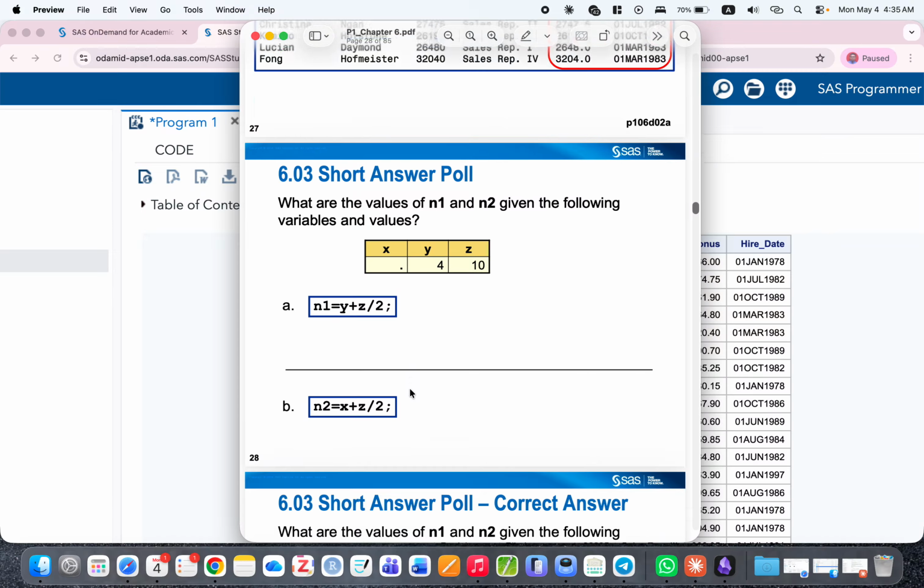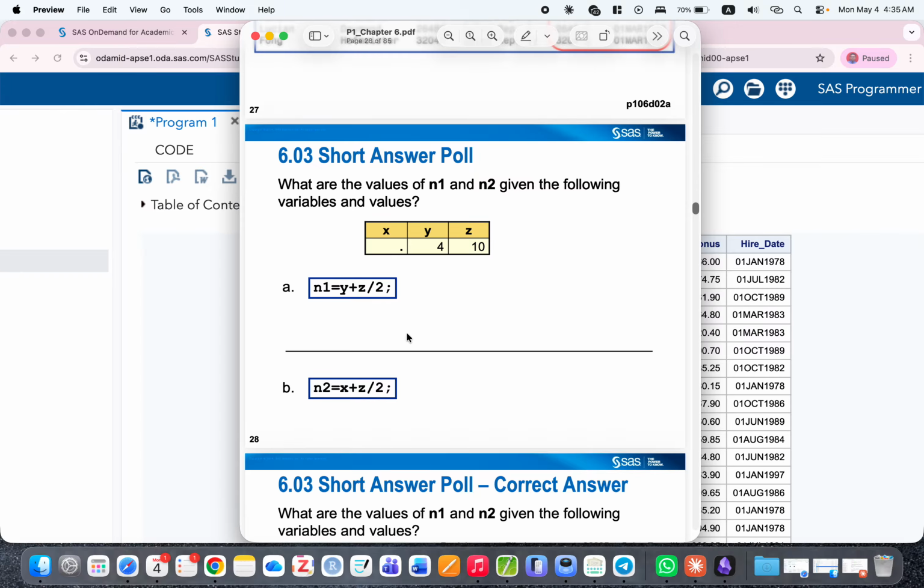What if you want to do an assignment operation based on existing variables? It means that for these existing variables we use x, y, z for the examples. And what happens if you want to create a new variable which is n1? So we have n1 equals y plus z divided by 2 and n2 equals x plus z divided by 2.